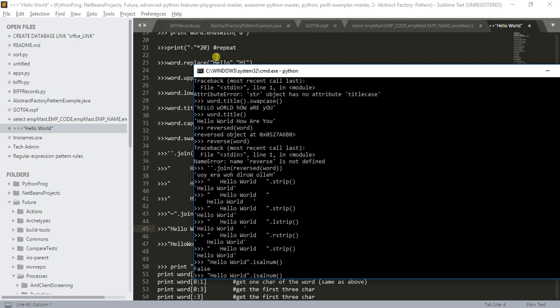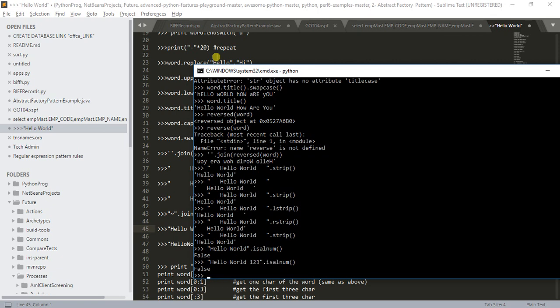Now I will add some numeric characters, say 1 2 3. Still it is false. This is something to think about. Why is it false? Because it is checking for alphabets and numerics both existing in the string, and both are there, but still it is false. Why? Because it has space. Space is not an alphabet.